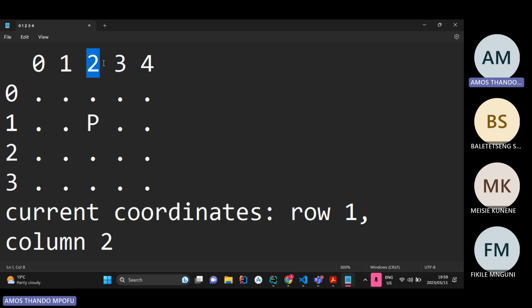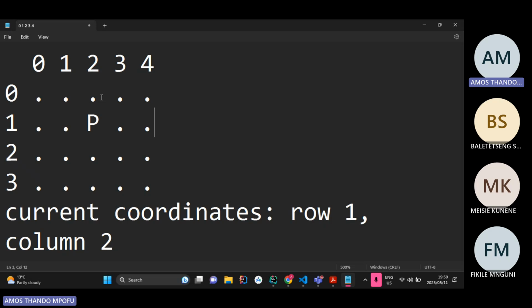So that means it decreased by 1. And then it changed from row 1 to row 0, which means that it decreased by 1. The row also decreased by 1. But the way I'm going to phrase it is that I'm going to say you can move up, and the way you make these movements, you can sort of break it down into pieces.